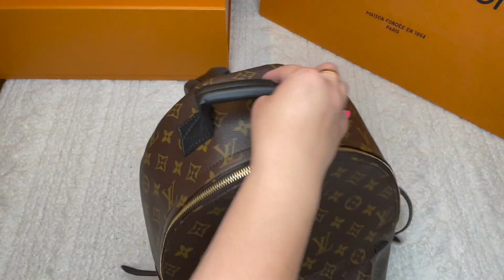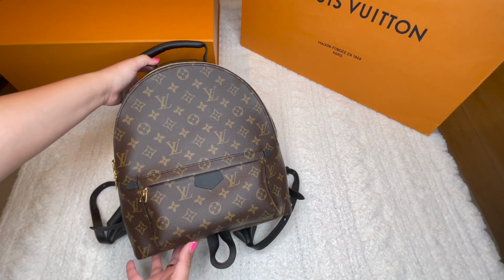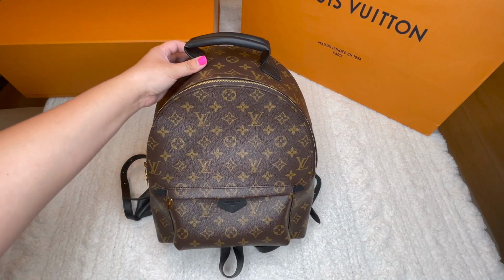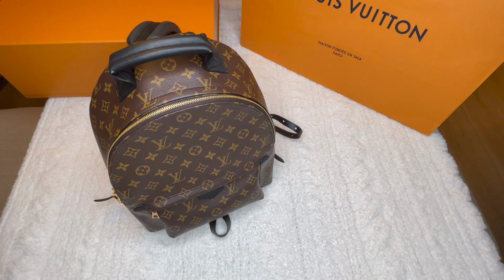Oh my goodness, so beautiful. Oh, that was a struggle to get that out. So here I've got the Palm Springs in the MM size in the monogram print, and I am so thrilled. I have been wanting to add this to my collection for years. And I say that because I have the Palm Springs mini backpack and I just love that backpack. I wear it so often that I just felt like I needed something a little bit larger.